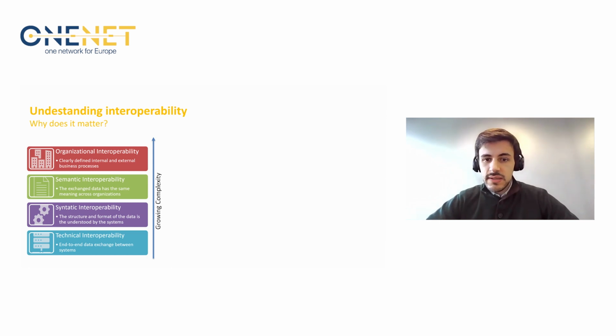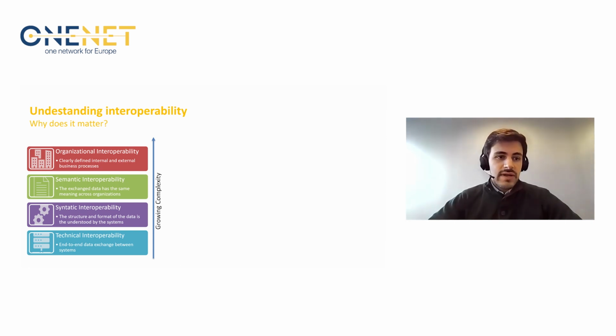So firstly, as I have in the slide, these 4 levels, we can start with technical interoperability, which is the ability for 2 systems to exchange some data. The data that the systems exchange is not important. We are just caring about the ability of the flow of data. Sort of like a phone call in which we are talking with another person, and we know that data is flowing technically, but the systems do not really understand the meaning of that data.